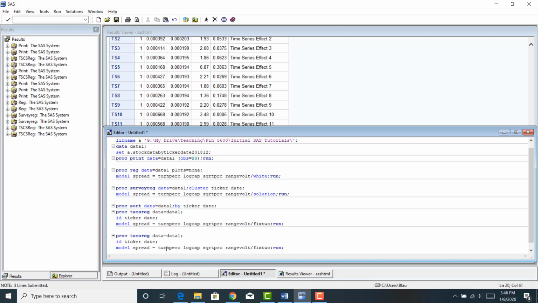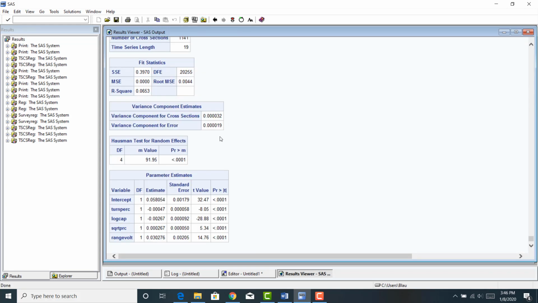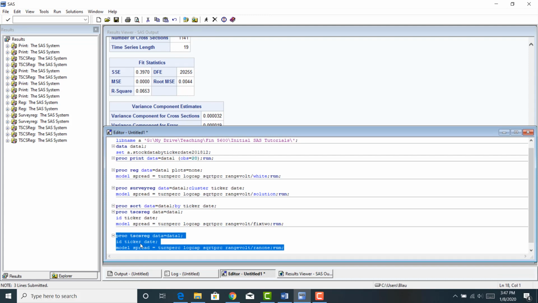For the other econometricians that are listening to this, maybe you want to account for random effects. I'm not going to go into detail about what random effects are, but it's possible that there are random effects that are driving our results. There's a Hausman test that tests the null hypothesis that we have random effects. You can see that the critical value is big enough to reject that null hypothesis. So it doesn't appear that I have random effects across the cross section. If you don't understand what I'm saying, just know that this is something that econometricians care about.